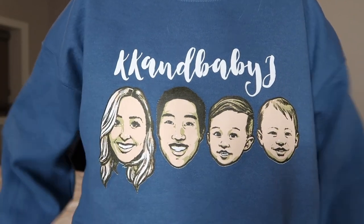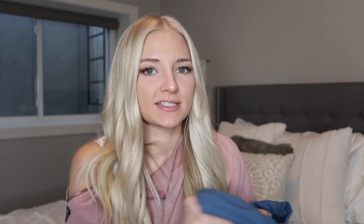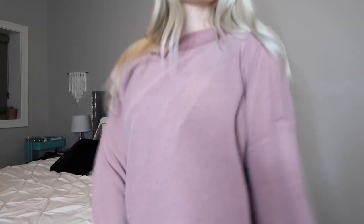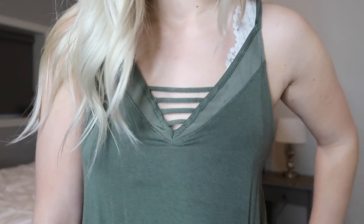I'm so excited for this next item — it's a KK Baby J sweatshirt. I ordered their merch a couple weeks ago and it finally came. I ordered a large because I like to wear pullovers a little bigger. Next up is American Eagle — it's like an inside-out sweatshirt with a zipper on the side. They have a dark charcoal gray one but I saw Whitney Simmons had it, looked online, and found a pink one. Also from American Eagle I got this army green tank top with little cutouts in the front — super cute, definitely a going-out top.